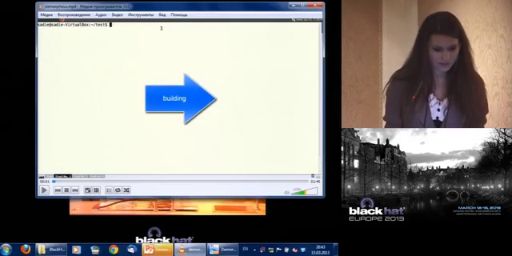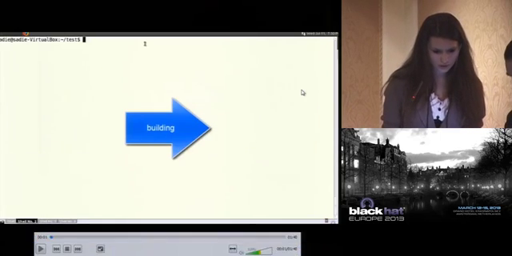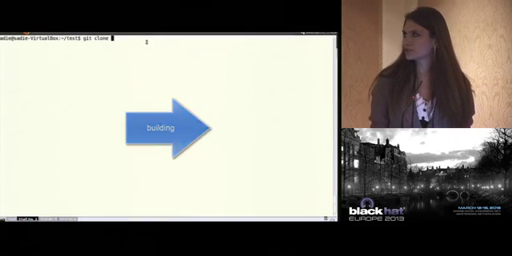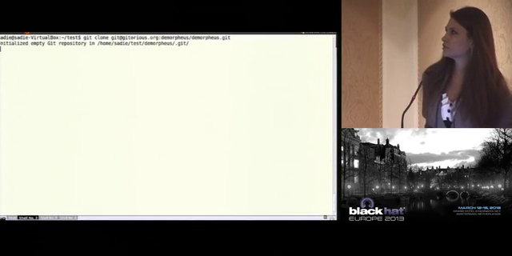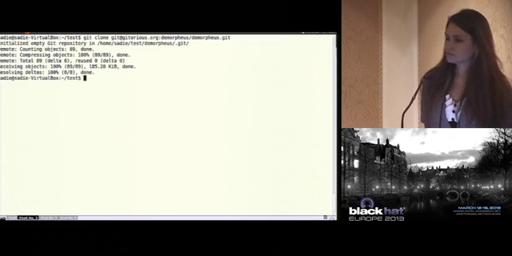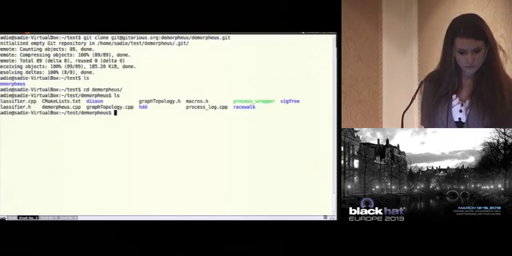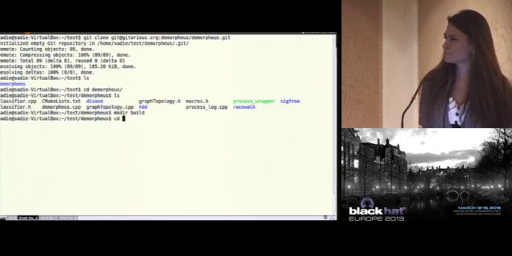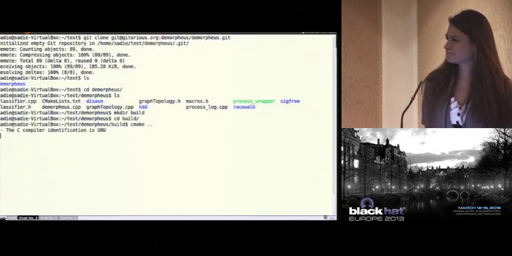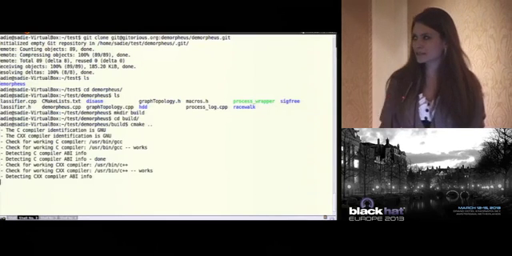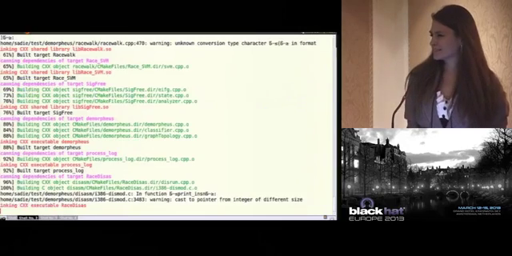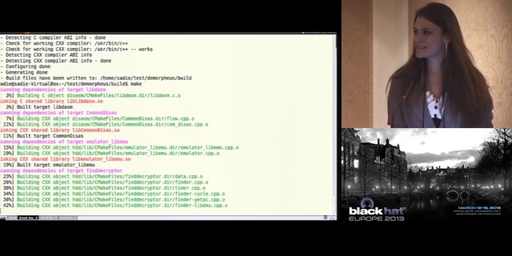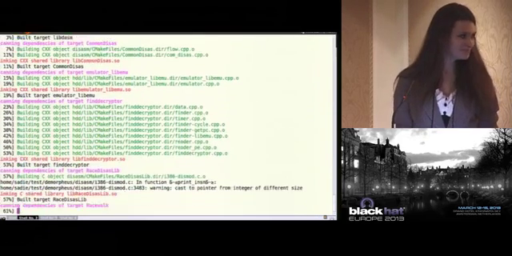Now I have a little demonstration of how it works. The tool is open source. It's available on a GitHub repository. Here we demonstrate how to build it and use it from scratch. Now in colors.